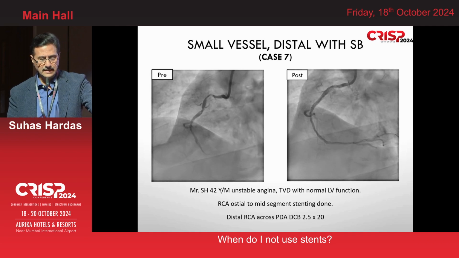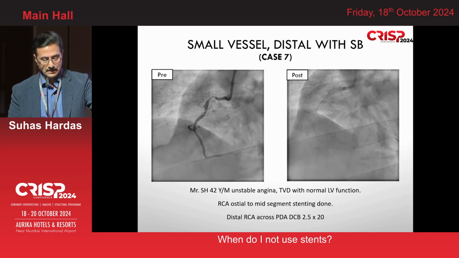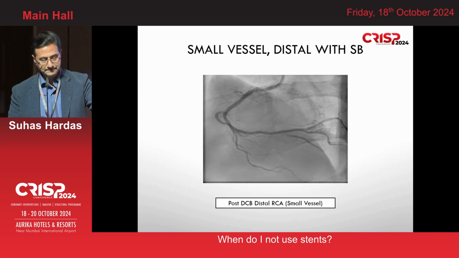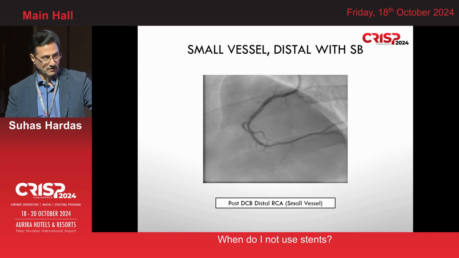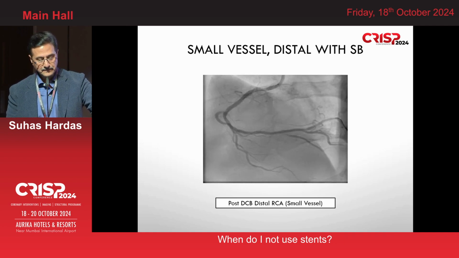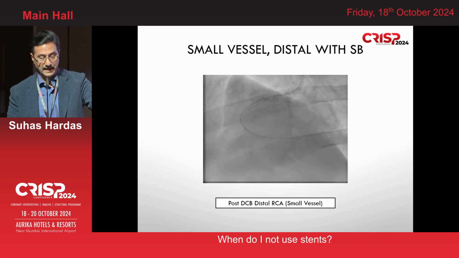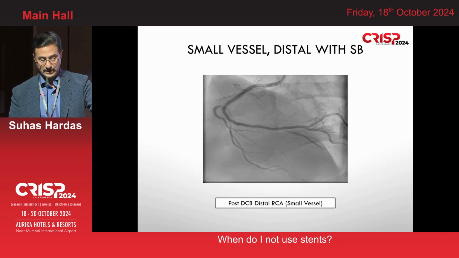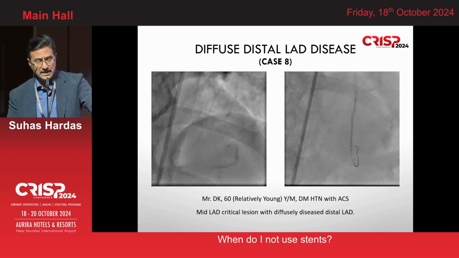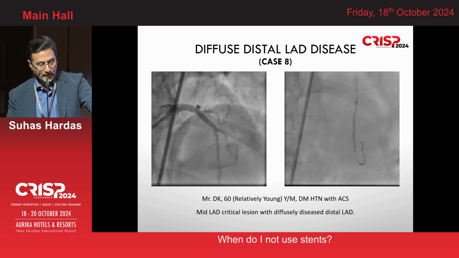Small vessel distal side branch disease. You can see that the proximal lesion was stented and the distal was balloon dilated. Though you see that there is some degree of pinching, or some plaque shift into the PDA, this gentleman has had CT coronary angiogram 2 months back, and that vessel is flowing extremely well. So unjailing of the side branch over a period of time with the use of drug-coated balloon dilatations is known.